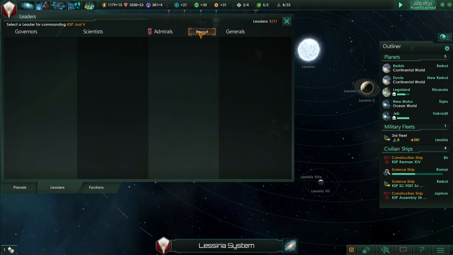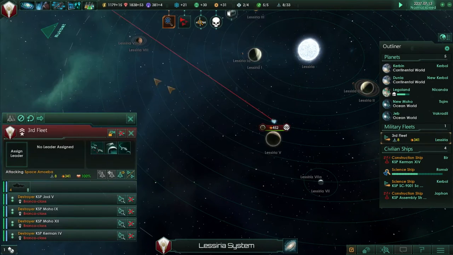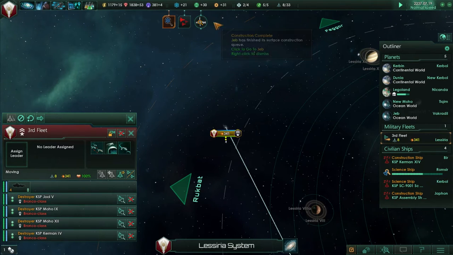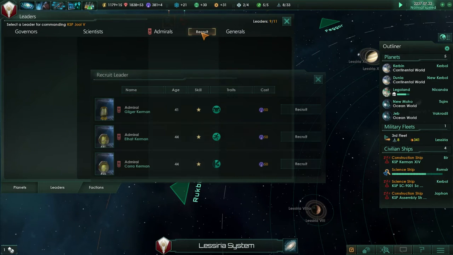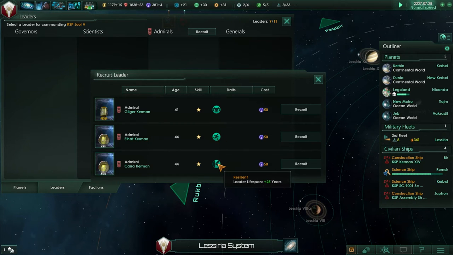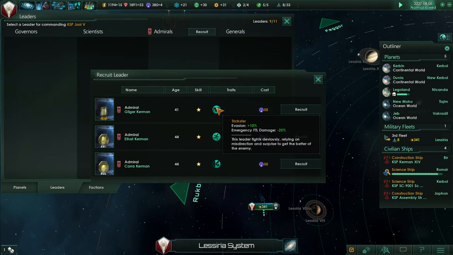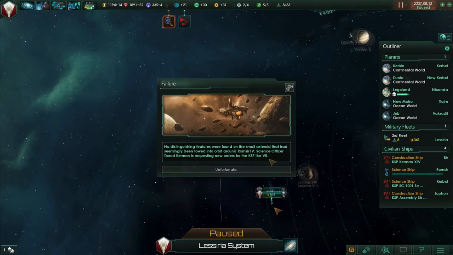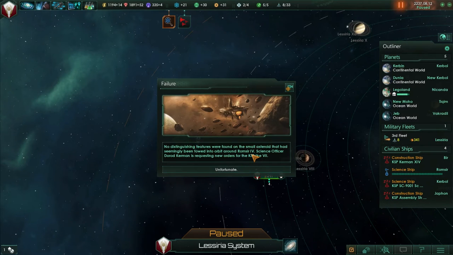Wait, the third fleet? Oh, our admiral perished. No, no, abort, abort, abort. Admiral Danlock Kerman died at the age of 79. Oh, what a horrible time for him to perish. Okay, Gilger Kerman, better at evasion, leader lifespan. So we don't have the 20% hull point benefit. Well, evasion 10%, evasion 15%, emergency FTL damage minus 25. Well, let's recruit the admiral that will keep our ships safe, right? Yeah, what a storied Kerbal. I mean, essential to our success so far.